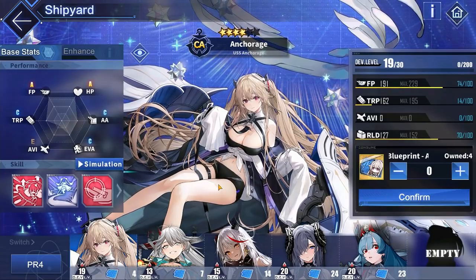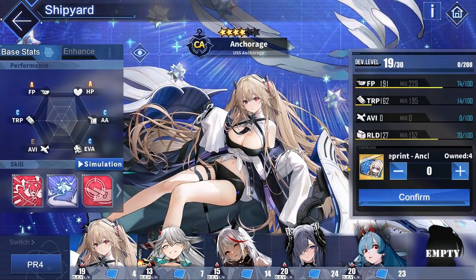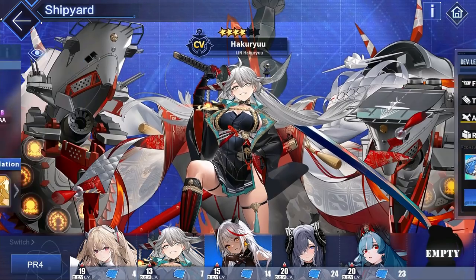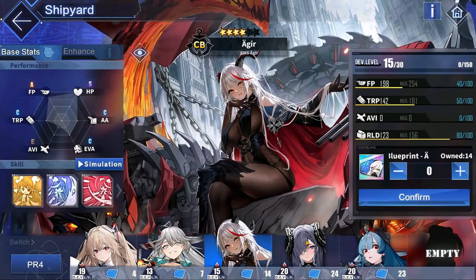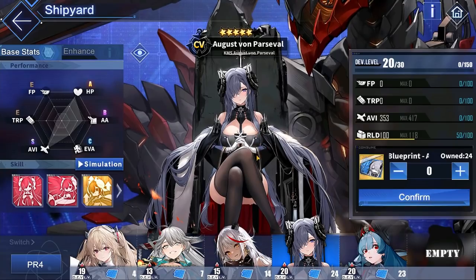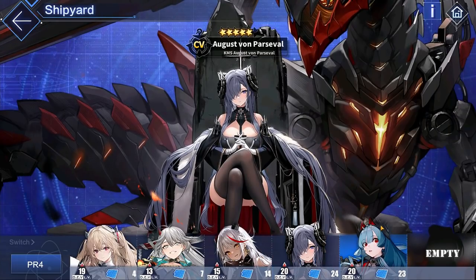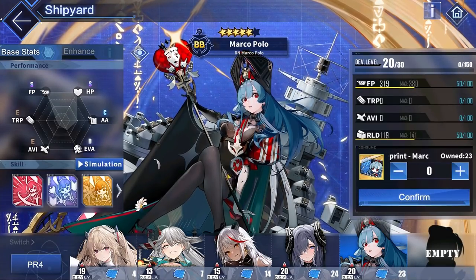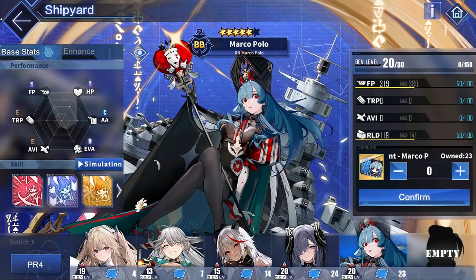So here we are on PR4, we've gotten everybody, and Anchorage is sitting at 19, Hakuryu is at 13, Agir is at 15, we have our August von Parseval at 20, and Marco Polo at 20 once again. So there they are, lovely ships, nice.